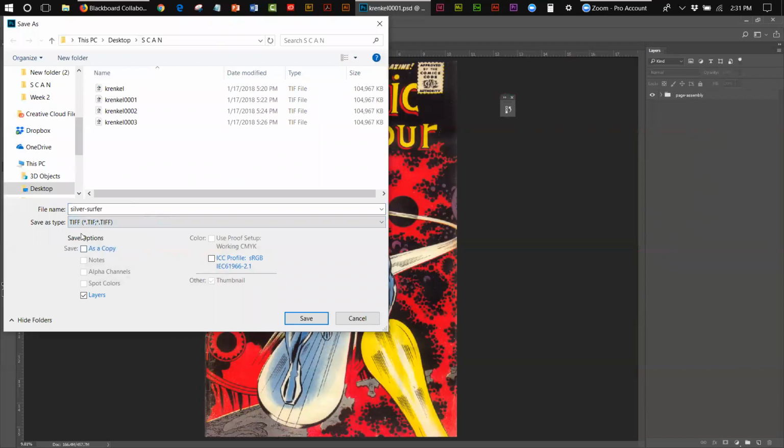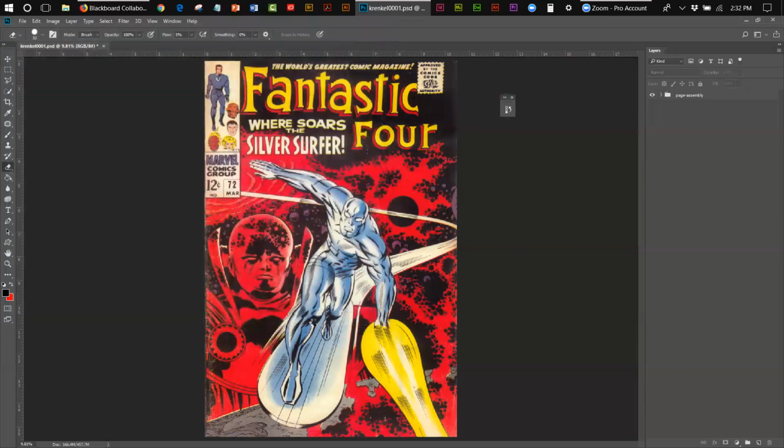And let's see what we got here. Layers. Do you see the layers? Yes. Okay, we don't want layers. So when you save it as a TIFF, we're going to name it whatever you want to name it. You're going to deselect layers. Now, what that does essentially is, see, this will give you a warning. All it's telling you is it's going to flatten the image, which is what you want, right? And then you're going to hit Save.